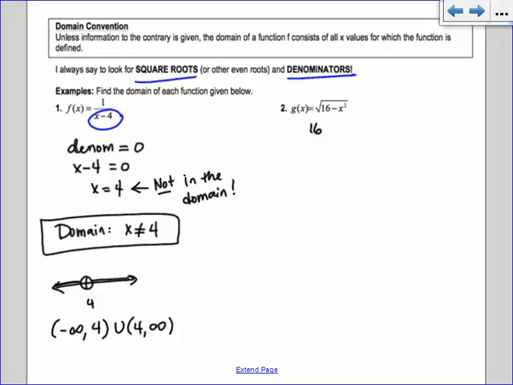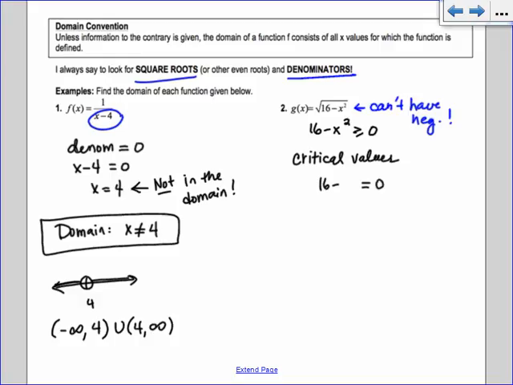So what we're thinking is, where is 16 minus x squared greater than or equal to 0? Because it's under the square root, we can't have negatives. Now if we're solving something like this, 16 minus x squared is greater than or equal to 0, we actually have to use what we call critical values. We did this last year in Algebra 2 when we did quadratic inequalities. Basically we're finding when it's equal to 0. So we're going to factor: we have 4 minus x and 4 plus x. Or you could have added the x squared to the other side and taken the square root, but you end up getting x equals plus or minus 4.